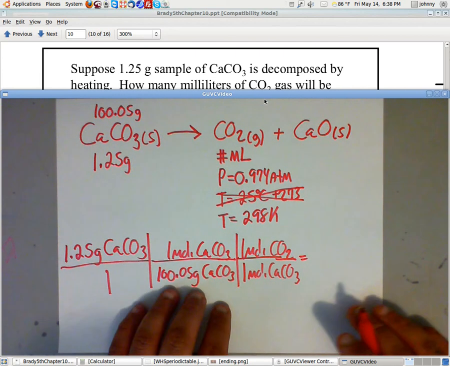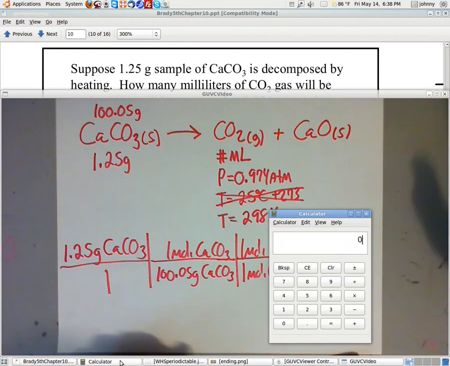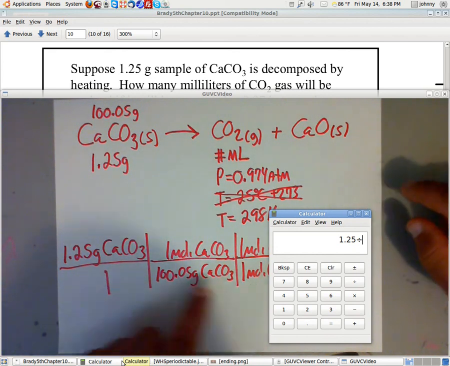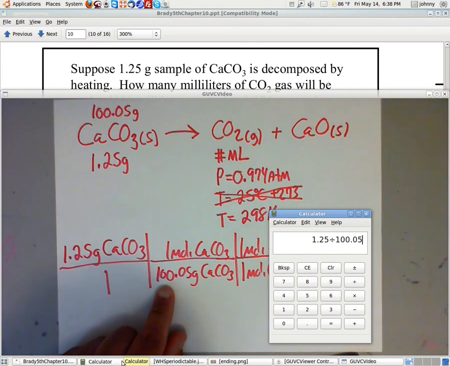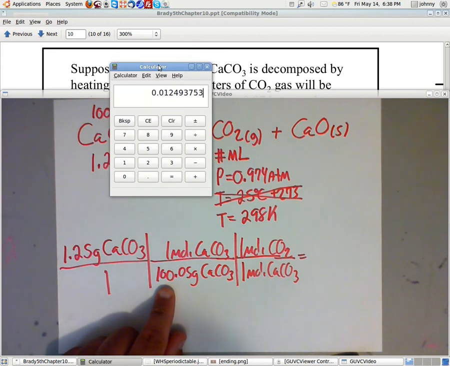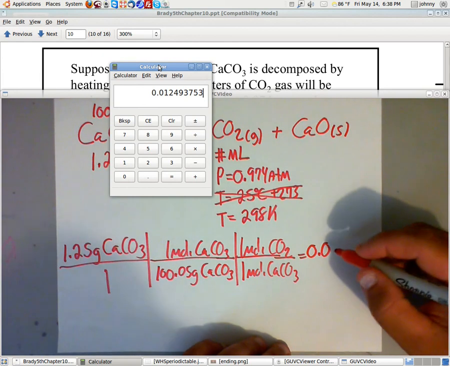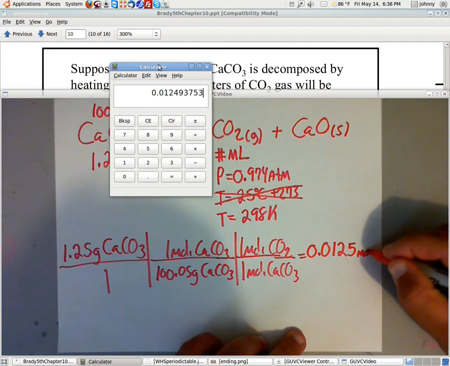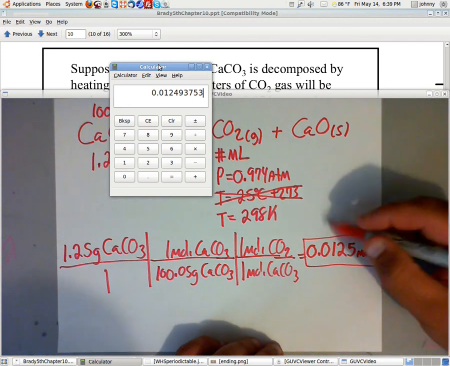So let's go ahead and punch this in a calculator. I'm gonna keep three sig figs. So we pull up the calculator, I have 1.25 times 1 times 1, divided by 1, divided by 1, and finally divided by 100.05, and that gives me the following number. Now remember, I only have three sig figs that I'll use. So the three sig figs that I'll use will be 0.0125. Now remember, this is moles of CO2. So this is the moles, and this would be my end value.